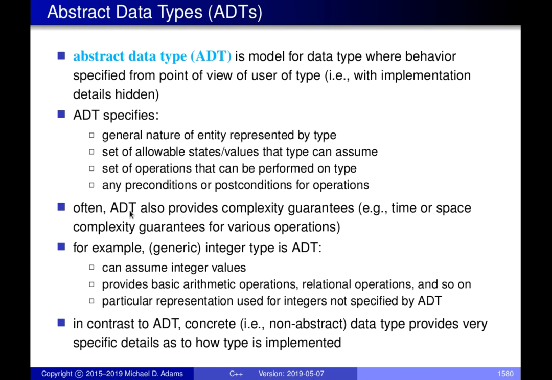Also, ADTs, especially in the context of C++, typically make complexity guarantees. If you look at the C++ standard library, the vast majority of functions make complexity guarantees, like this function is order n, or amortized constant time. Because if you're writing code and using some library in C++, there's probably a reason you're using it. C++, I would argue, is the most difficult language out there to learn. It's a really complex language, partly due to the baggage of being backward compatible with C while still adding lots of nice new features. But it's a hard language to learn.